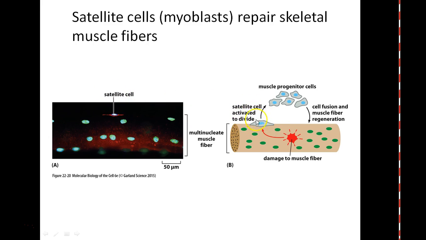become activated. So upon this damage, the satellite cells will activate and will start proliferating, producing those muscle progenitor cells. And the muscle progenitor cells can fuse back with the skeletal muscle fiber, and they can repair the damage, and the muscle can increase in size, so it can grow. When we do a very intense workout, we damage our muscles and then activate the satellite cells, and they will help to repair the damage and build the muscle mass. That's how it happens.